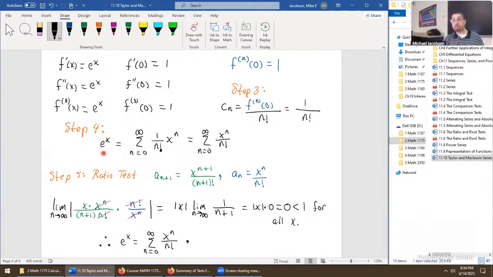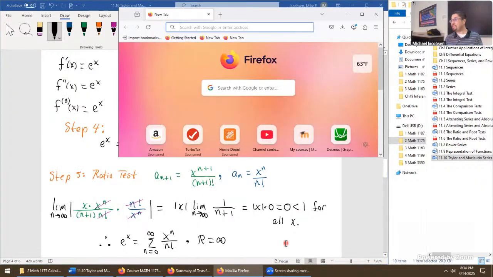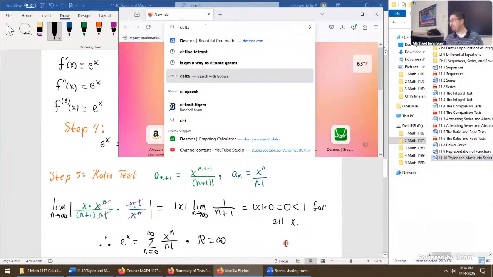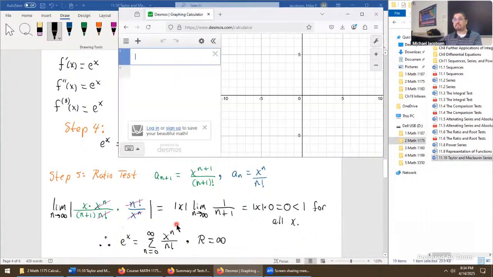And that's such a great representation. This convergence is strong, absolute convergence, because we used the ratio test. And the domain is all real numbers. It's infinite. So that's a huge statement. Let's just try this out to see, what have we done? That's the next challenge with doing this kind of problem, is trying to understand what all this means.